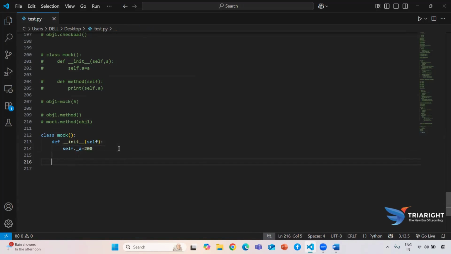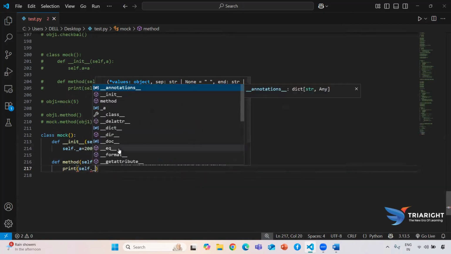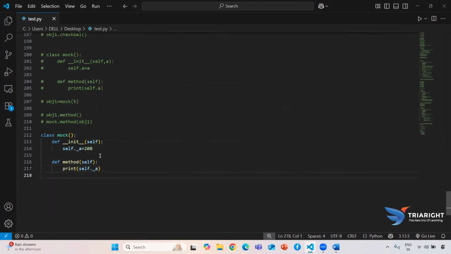Now we are trying to create a method also. How do we create a method? With def, then you provide the method name. It takes one mandatory argument, which is self. Now I want to print that, so I need to print self._a. Here I'm accessing that value. Now to use the data member and the method, we create the object.